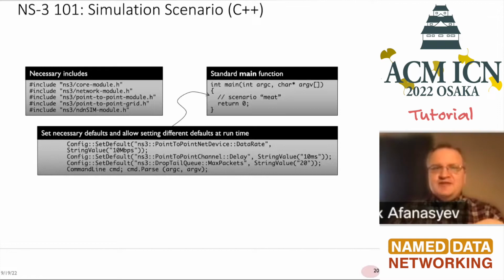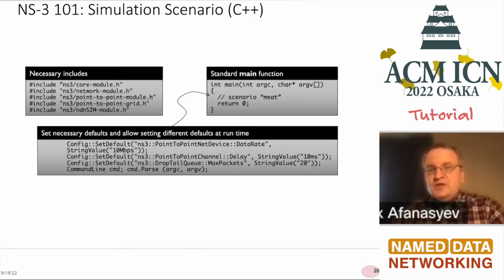The other line that was missing originally from the scenario that I was showing is just a copy paste. It will allow you to specify any standard NS3 command line options, to see what kind of logging is available, and most importantly, to define any variables that we need. The most important variable there is the run. If you're doing some form of randomization, like random links or random failures, you need to define what kind of run you're running: run number 1, run number 2, and run number 3.